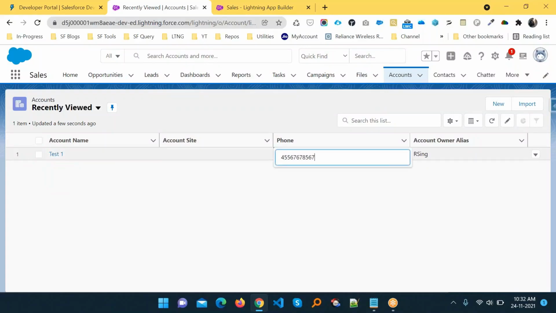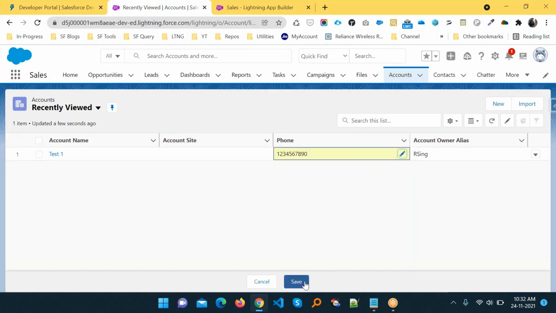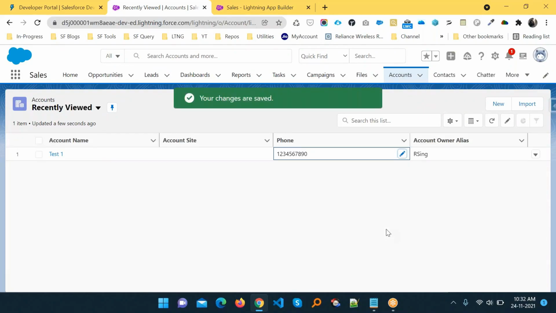I want to change my mobile number, so you can change it like 1 2 3 4 5 6 7 8 9 0, or just let me change this one with this pencil icon. Here, like 1 2, or just say second, just a second here, and remove this one and enter 1 2 3 4 5 6 7 8 9 0, right? So you can change the phone number as well, and you can save this one.